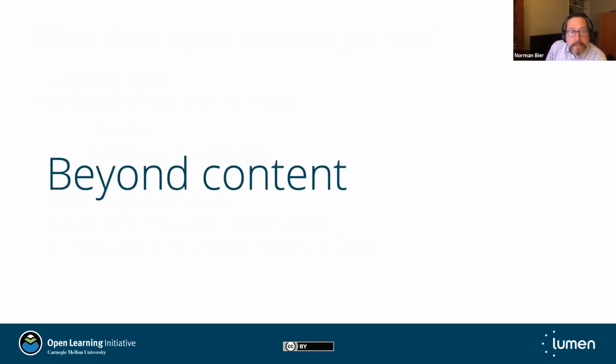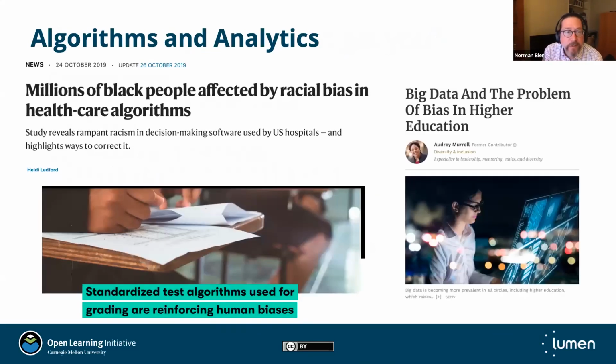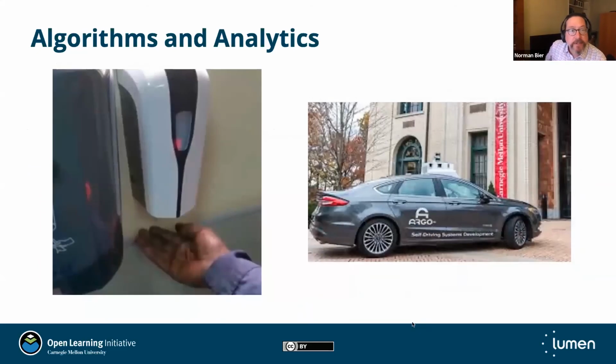Looking beyond content, it's important that the content be open, but we've also mentioned a few times and alluded to the role that algorithms and analytics play. We know that the kinds of software that we build, the algorithms and tools that we're building, have a very real risk of having bias introduced, right? It's something that we see in the news all the time, sometimes in the realm of healthcare, but sometimes in the realm of post-secondary education. And this is a real concern, that we don't want to be building out tools that are going to take inequity and deepen it. This doesn't just slip into our software. It starts to have real impacts in our devices.